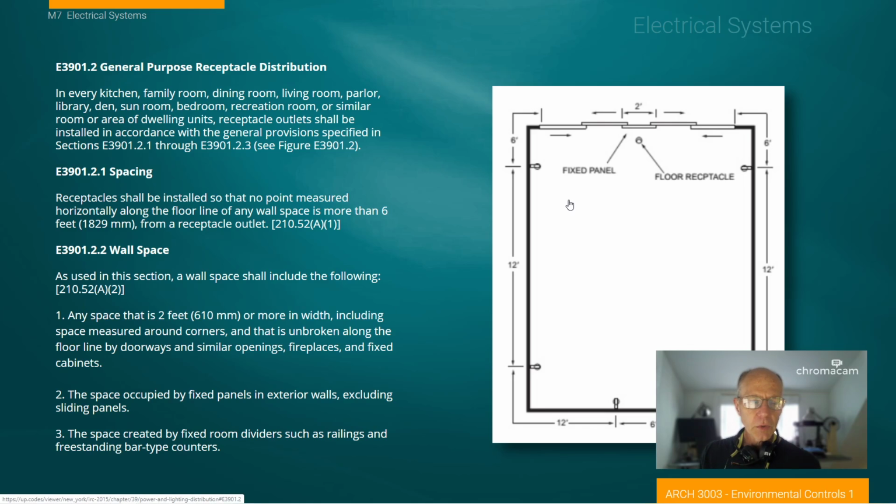In this case, we're looking at a plan view and the idea of spacing of electrical outlets on the wall. So take note of the icon here for an electrical receptacle. The idea of the spacing is so that no appliance, no light that's placed in the room is more than 6 feet away from a receptacle. And so we have the 6 feet and these odd conditions that sometimes occur. The code allows for and thinks through what might be required for long expanses of windows that might need other outlets placed along them.